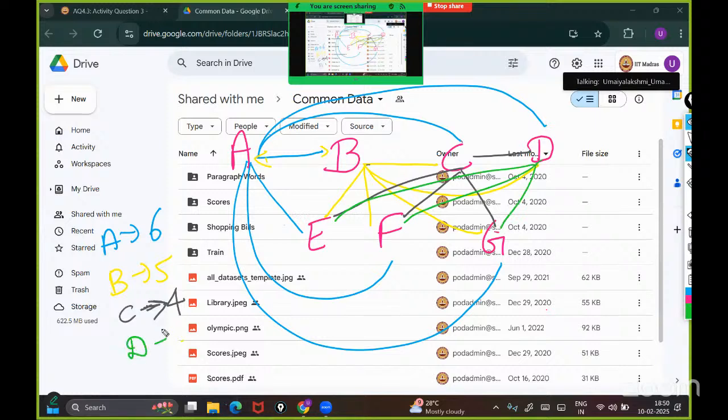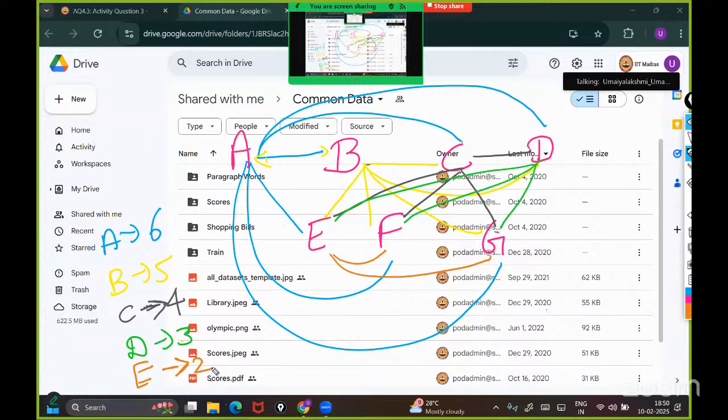So D has to be connected with 3 elements. Okay. And next has to be E. So E has to be connected with which elements? F and G, the rest, yes, because this is already connected with the other elements, right? So this has to be connected with F and G, only 2 elements. That's it. So E with 2.